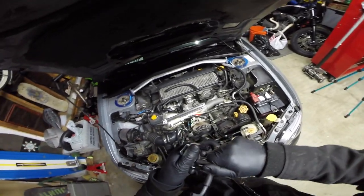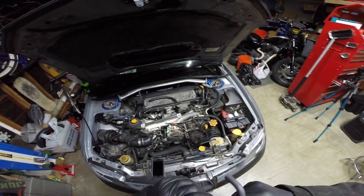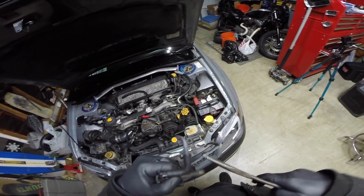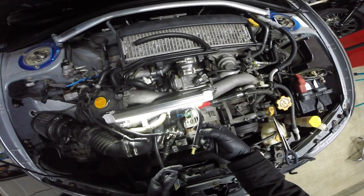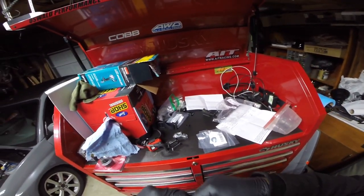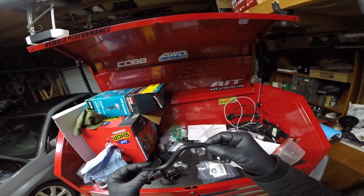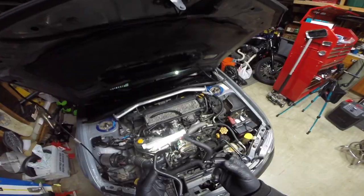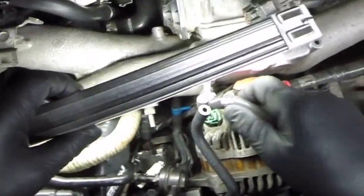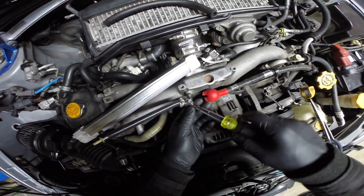I'm actually going to carefully get this one off because we're not going to be reusing this hose. We have the brand new one sitting over here on the bench. Get this baby off gently. Just work her off. There we go. I'm going to grab the new hose that goes onto the intake. You really could use any old hose, but I just went with OEM because they've got the factory bends and whatnot, and it should look pretty clean. As clean as it can get with this bogus EVAP emission stuff that I'm dealing with. Go ahead and get this janky old hose off of here, and these hose clamps loosened. I despise the flatheads.